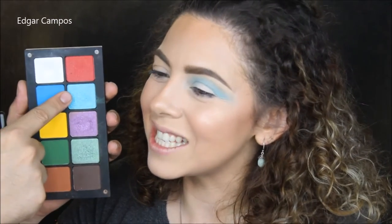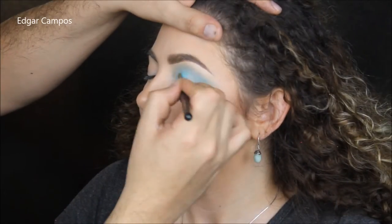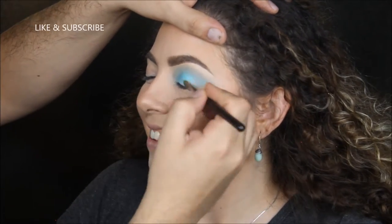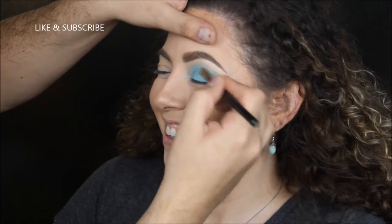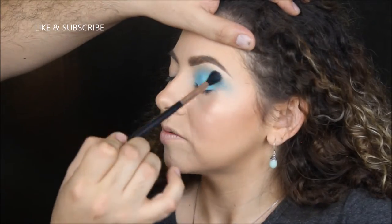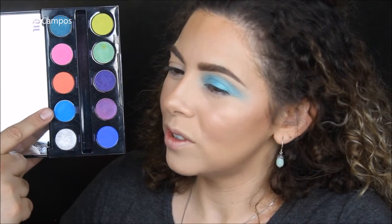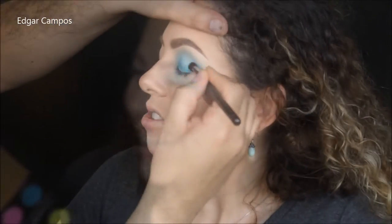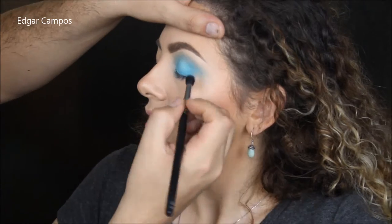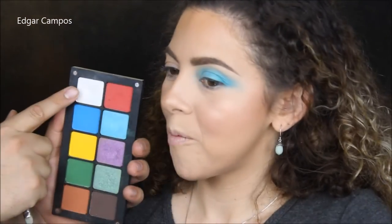With this other shimmery blue, I'm going to use that with a concealer brush, a synthetic brush, and I'm going to just place that all over the lid for a really beautiful shiny blue. Now I'm going to grab a slightly darker blue from the Electric palette by Urban Decay, and I'm going to put that blue on the outer corners of the eye just to give it a little bit of dimension.